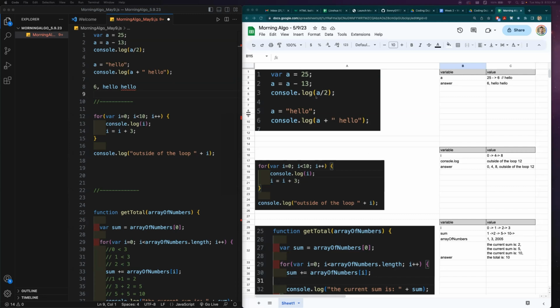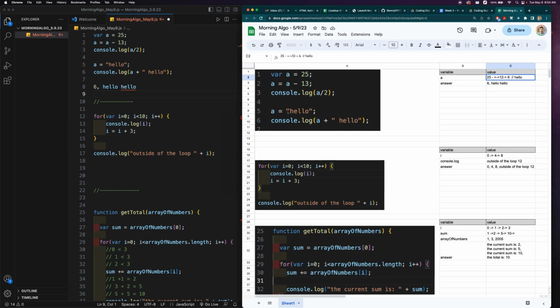We're going to process that because it's in the parentheses. 12 divided by 2 is 6. So that A switches to 12, then to 6. And then A equals hello. So I just did a little dash dash. A is hello.